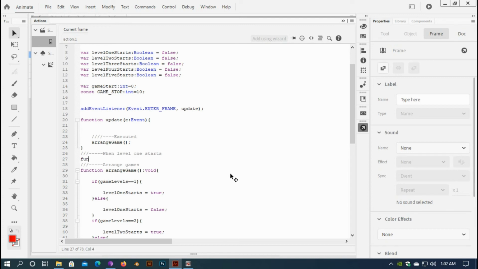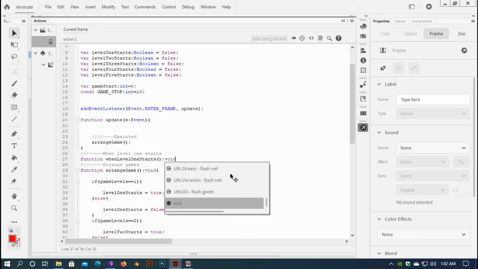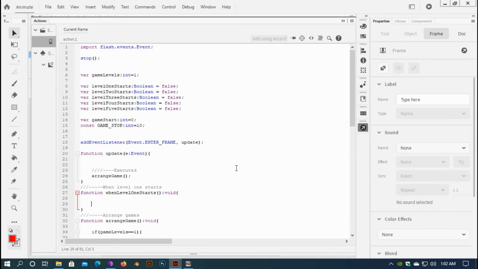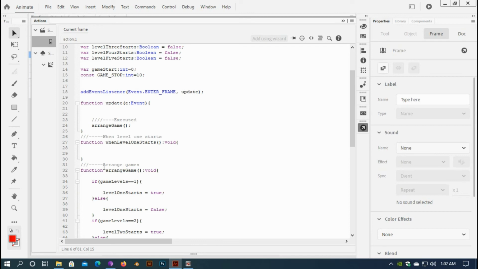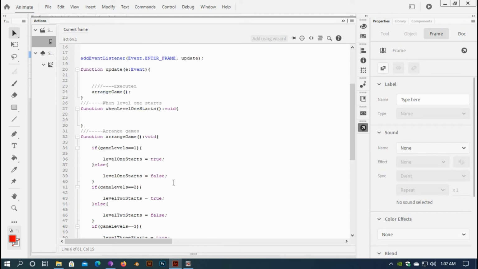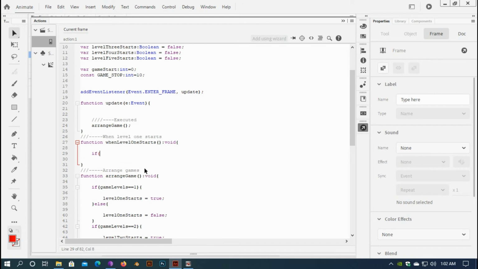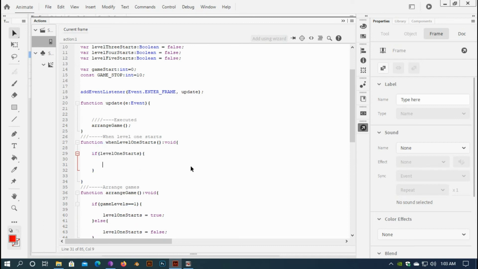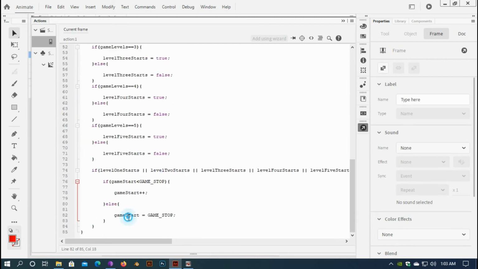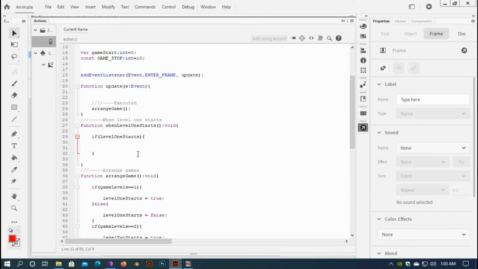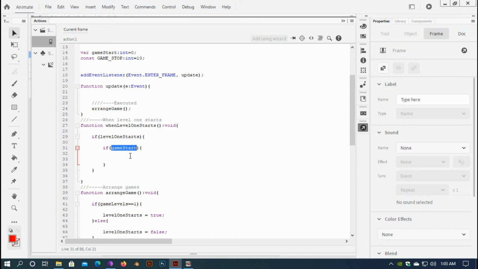So I'll type here if level 1 starts and this game start, another condition, if game start equal to 5.